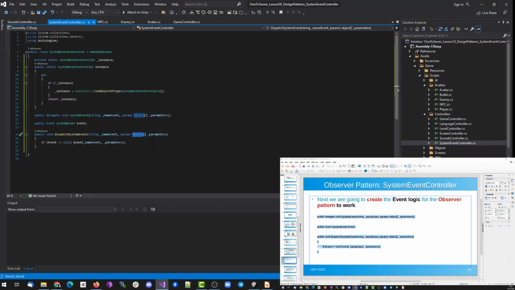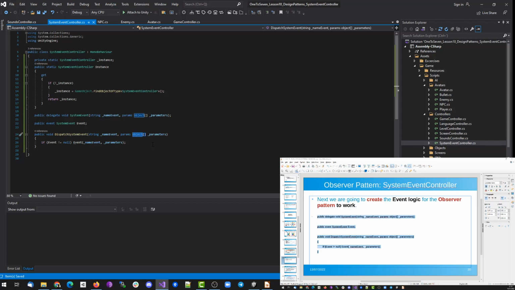The event system is just for events that are not too frequent. When I say they are not too frequent, I mean that they can be dispatched maybe once every 2 seconds. That's quite okay for an event system to work, but you cannot have an event that is dispatched every single frame, every single cycle, because then the system would collapse.